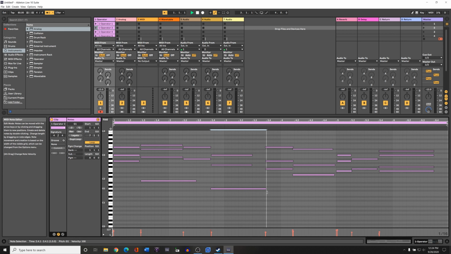We'll carry that all the way through. And that's how you can add in notes if you wanted to. Or if you wanted to draw them in, there's a little pencil tool up here in the upper right-hand corner where you can go in and draw them in. Now, right now, because my grid is set to 16th notes, everything that I draw is a 16th note.